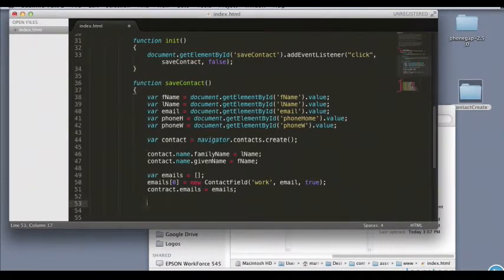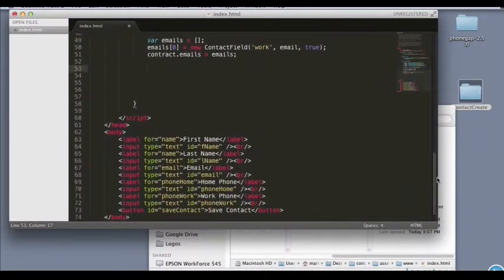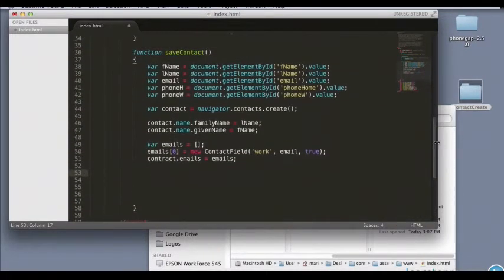Now, luckily, we can review this again because phone numbers work the exact same way, and we did actually create two phone numbers, phone home and phone work. Make sure that's right there. We've got phone home, phone work. This should be phone work. You probably caught that a long time ago. You were waiting for me to catch it. All right, so we've got the phone numbers.